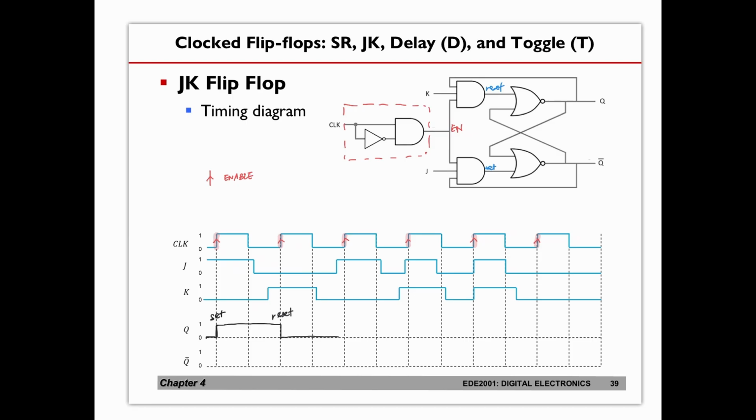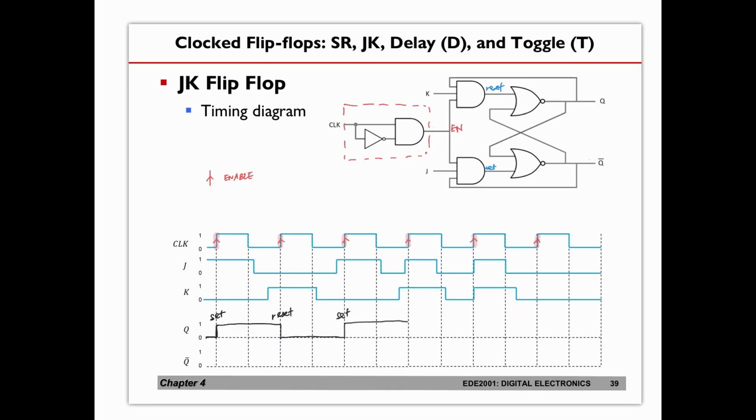You realize that with all these changes in the J and the K, there is no action here. You can see, there will be no action here, because it is only at the clock edge that your flip-flop is enabled. So even though K becomes a 1 earlier, it is not going to change the output, and it will only change the output at the next clock cycle. Going to the next clock cycle, J equals 1, K equals 0, you go into set mode again. This is going to continue until the next clock cycle.